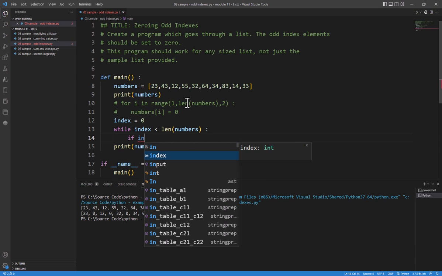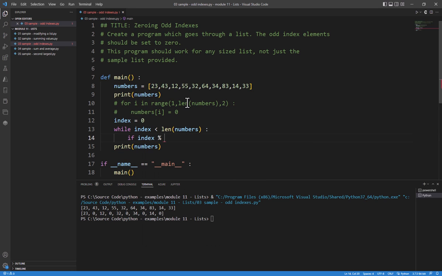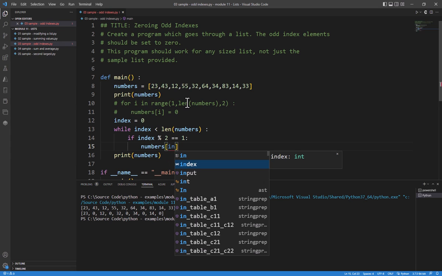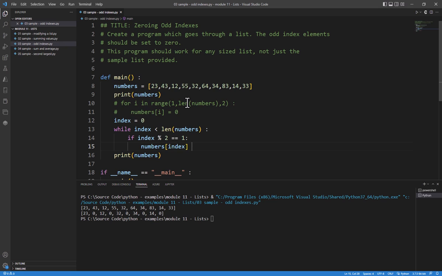If index modulus 2 is equal to 1, this is going to check to see if index is odd. Then numbers at index equals 0.